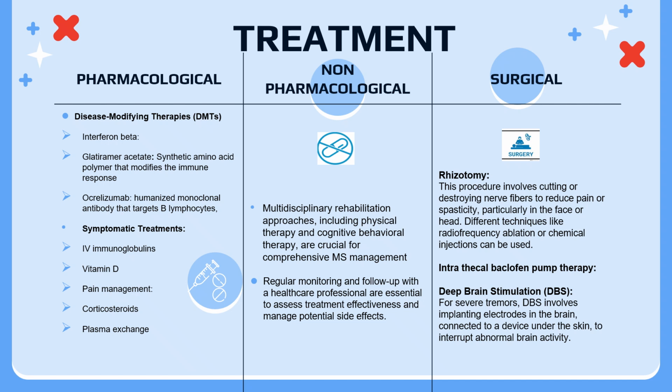Okay, and symptomatic treatments, we give for your particular symptoms, like for muscle spasms we treat with baclofen. You will see patients coming to you with a baclofen pump. The baclofen pump is given to patients mainly with multiple sclerosis to help relieve the muscle spasm. We give them IV immunoglobulins. We give vitamin D so that they can overcome some of the musculoskeletal symptoms.